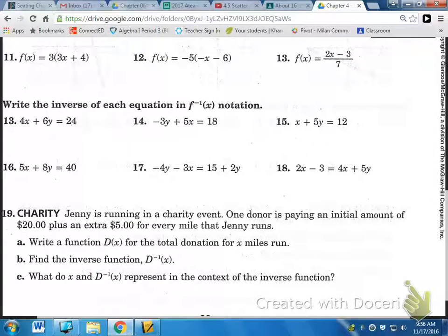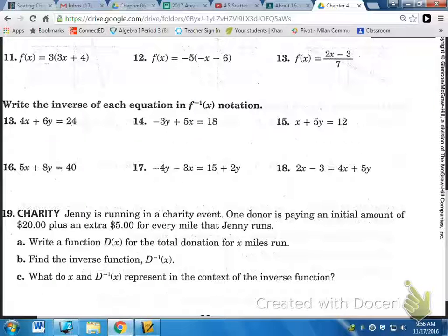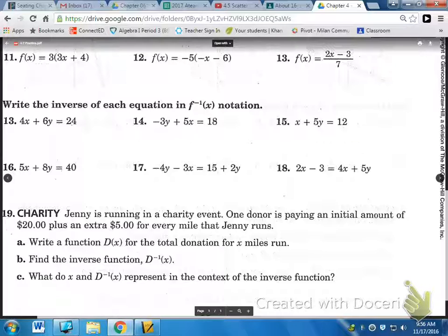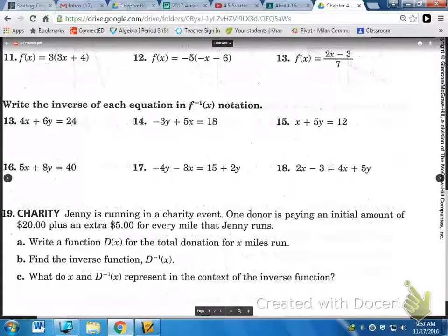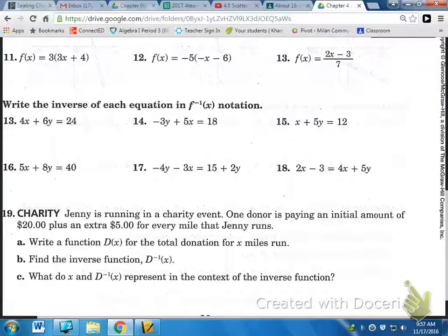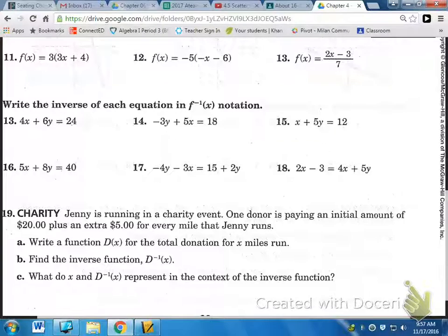13 to 18. So it looks like on the first 4, you just literally switch your x and y around, solve for y, so those are in standard form. 17 and 18, do you see something a little different? What's different there? It's not simplified to begin with, is it? So you got to combine like terms and then switch your x and y. So they're just trying to throw a little more work at you there. So 17, 18, combine like terms first and then switch your x and y.